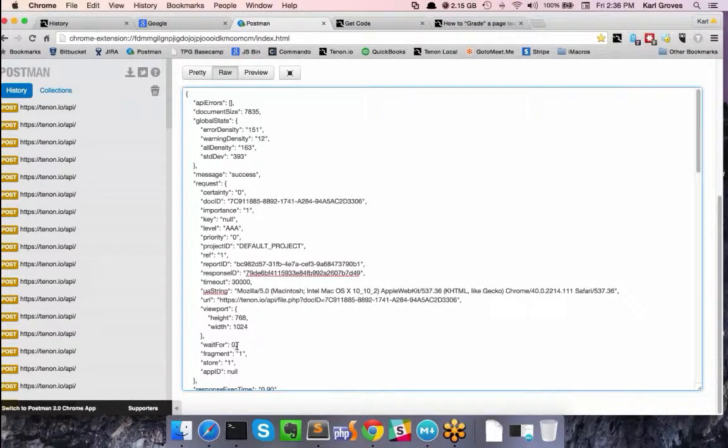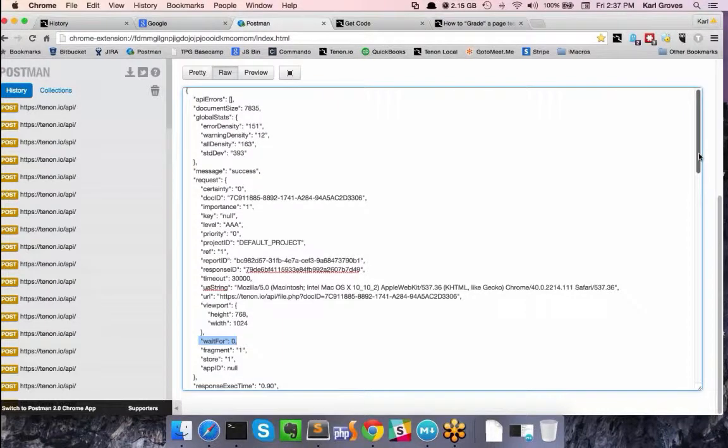Here's another one that's actually an upcoming feature that's going to come out soon. It's going to be wait for. What's cool about that is we're going to give you the ability to delay testing by a couple of seconds or something like that, which is really going to be helpful if you have a website that loads a whole bunch of JavaScript and other stuff. You can actually set it to wait a couple seconds, and it will wait for that amount of time. It'll also listen to a specific event. We'll talk about some of these things in another webinar, because I want to continue on with some of the other things that we can do.